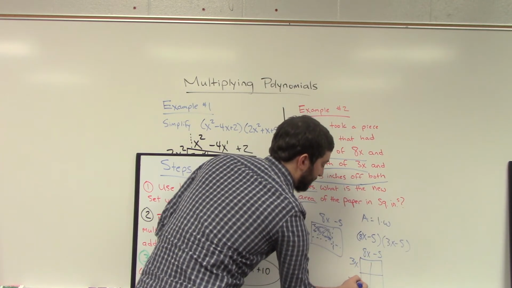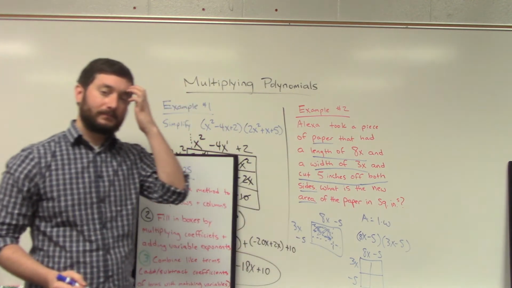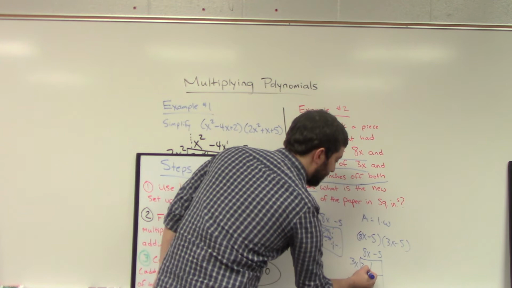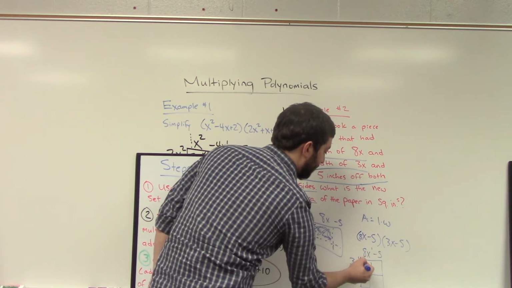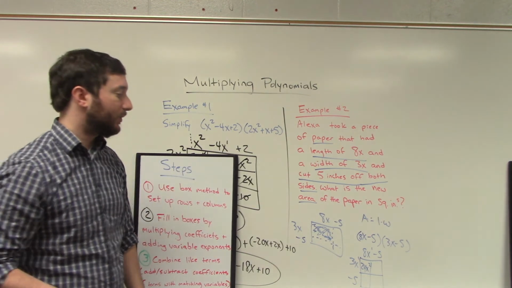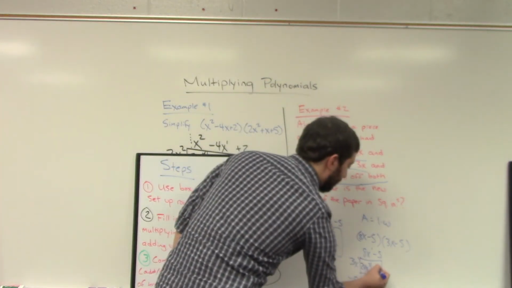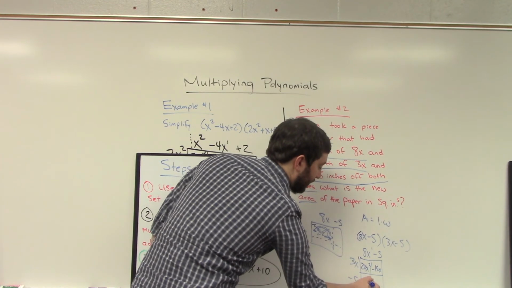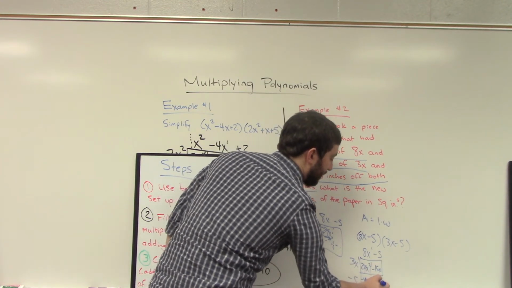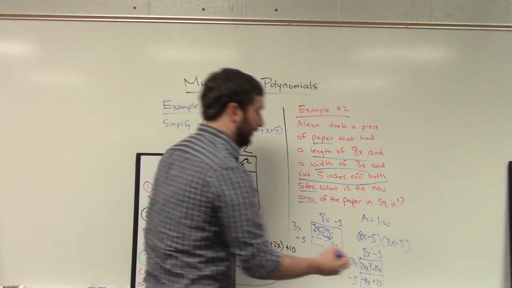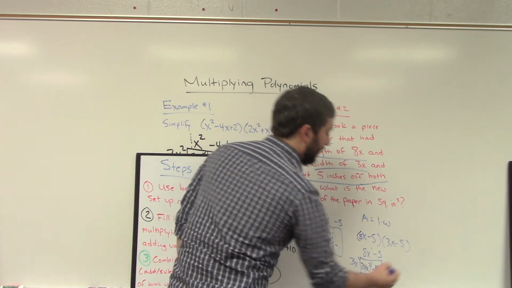So it's going to be the box method once again. Multiply things out, multiply coefficients, add variable exponents where the boxes allow. So 24x squared, negative 15x, negative 40x, and negative times negative is positive, 5 times 5 is 25. And that gives us a final answer if we're going to combine like terms as well.